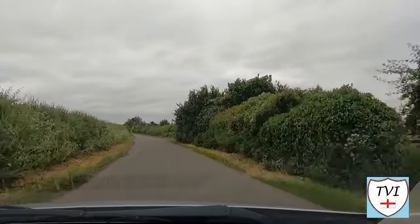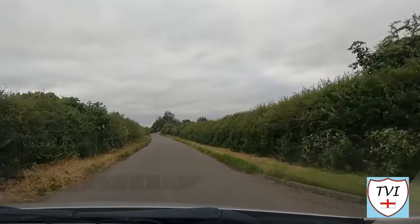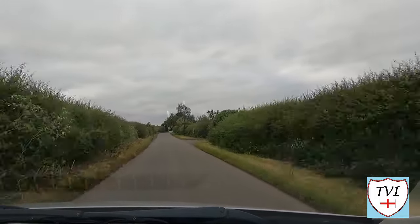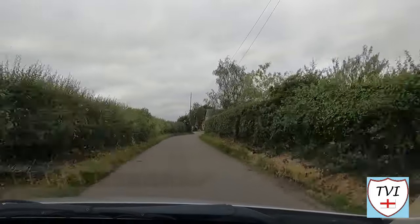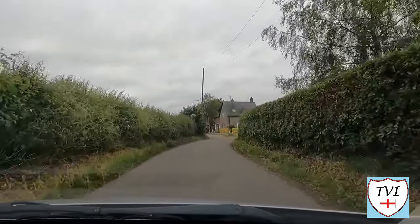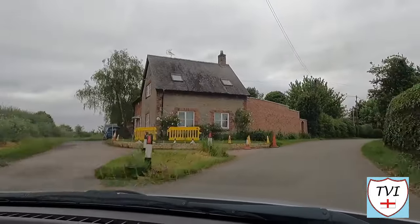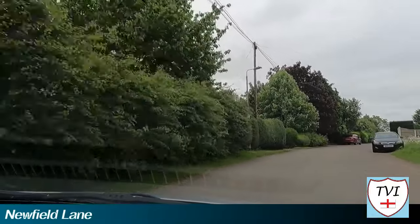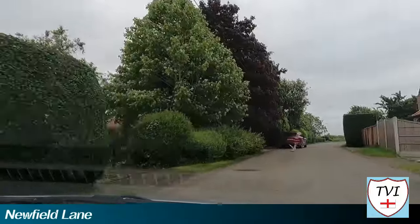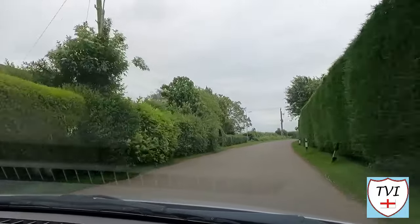After the road passes the dovecote and the church, it crosses the car dyke, which splits Sibthorpe from a small hamlet on the next bend. This is known as Top Green, and it's here where most of the college's earthwork and fishpond remains can be found in fields behind the houses on the left-hand side of the road. It's all on private land though, so we can't really see anything of it. Interestingly, Sibthorpe Parish also has some modern fishponds, but unlike the college complex, the ones here today aren't for providing any kind of sustenance.